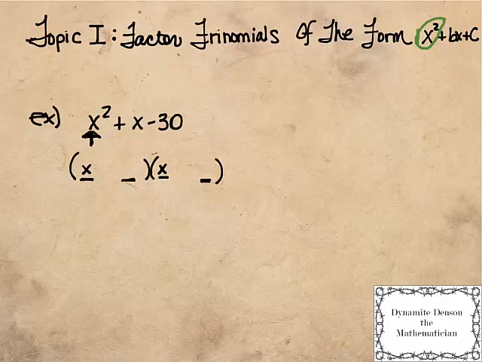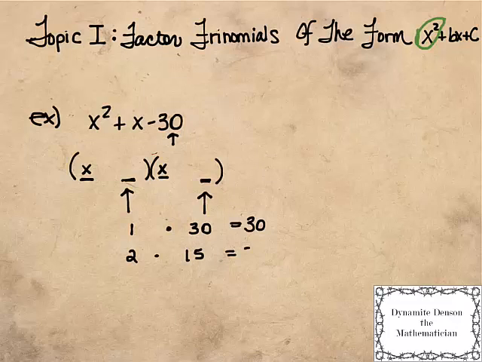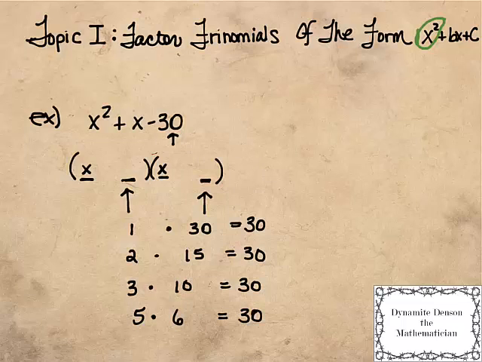Now we need to figure out what to put in the second blank. The two numbers that we put here need to multiply to equal the last number, 30. There are many number combinations that could equal 30. 1 times 30 is 30, 2 times 15, 3 times 10, and 5 times 6. Out of all of these number combinations, we have to pick out the one that works. The other issue is that 30 is negative. The only way to multiply to get a negative number is if one number is positive and one number is negative, so we'll also have to decide on the sign to put on our numbers.